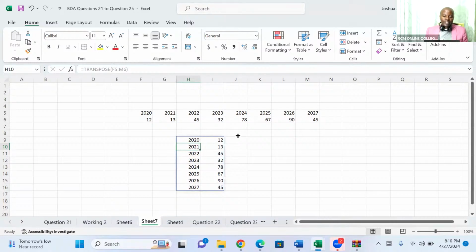I would want somebody to copy a few numbers, and if you're able to copy the few numbers, please share your screen with us. I want to see somebody transposing their data before I continue, because that is one of the things that they wanted you to.